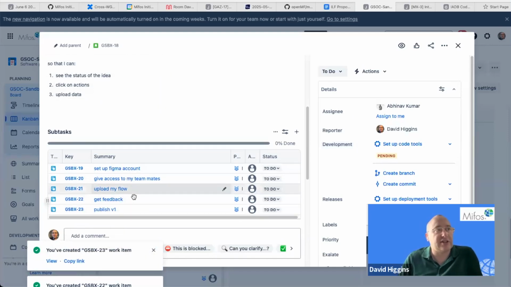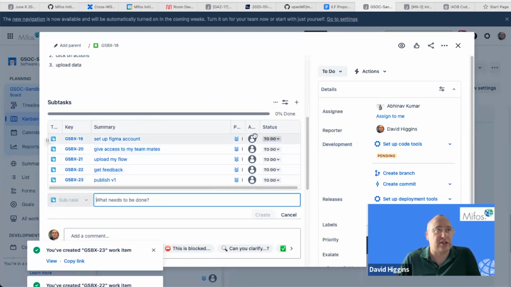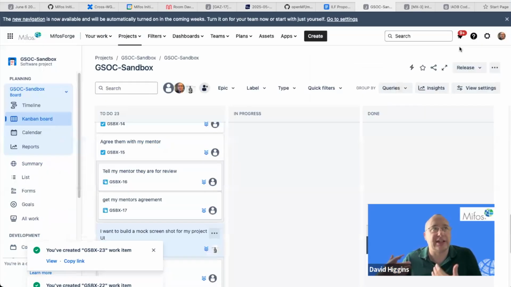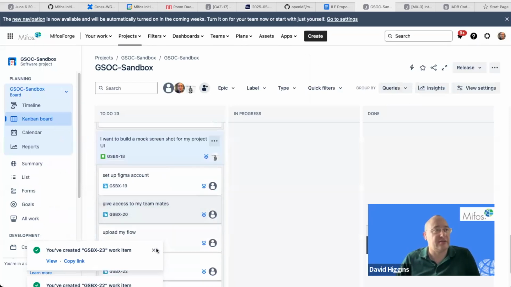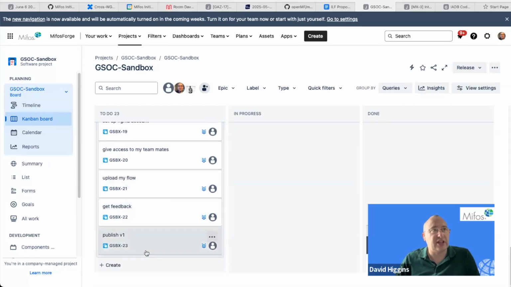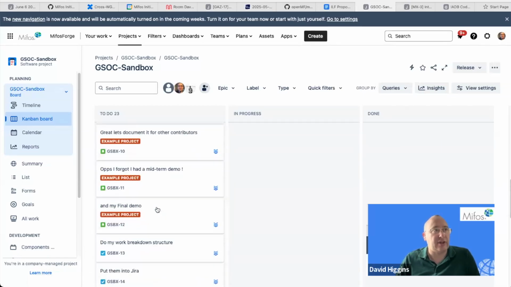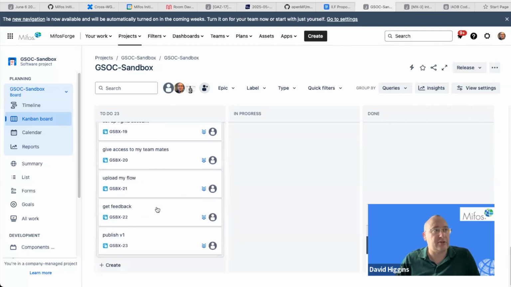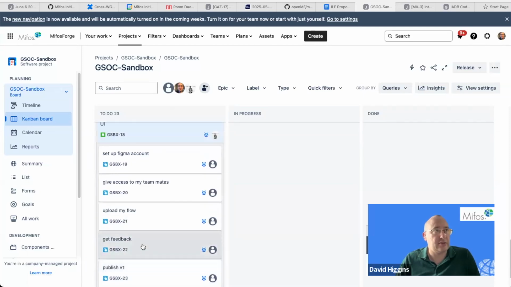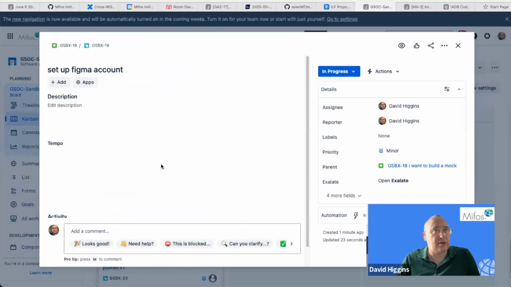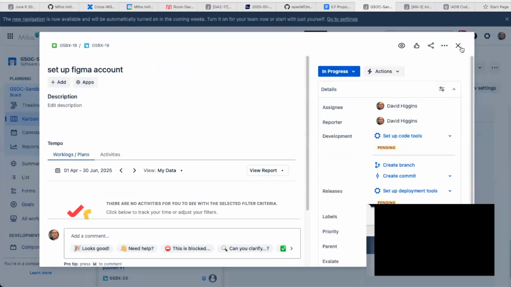And then you can see I've got all these nice little tasks sat here, and again, we can assign them to myself, for example, and I can say I'm working on that at the moment, so I can put it in progress. Now, if we come out of this story, it automatically saves where you are. You'll notice I need to get rid of some of these notifications because I created lots of items there. You can see that we're all sat here, but hopefully we should be able to see that this one is in progress.